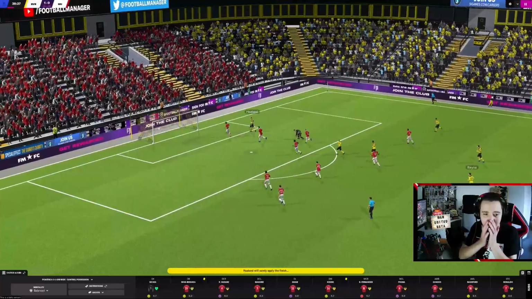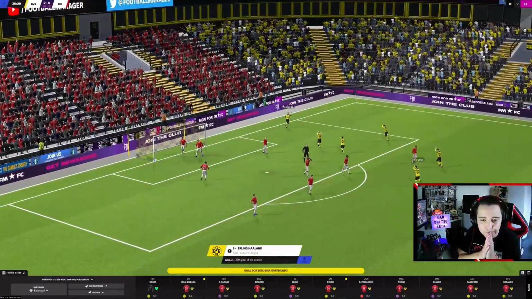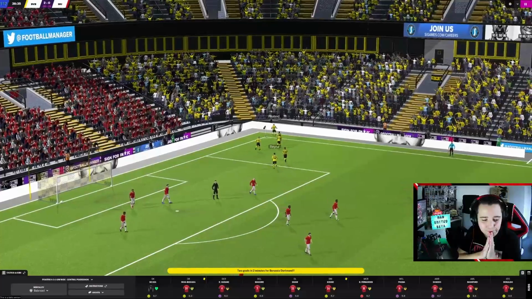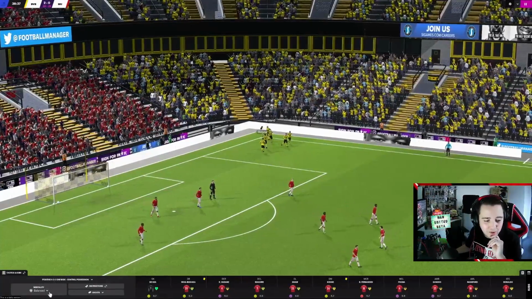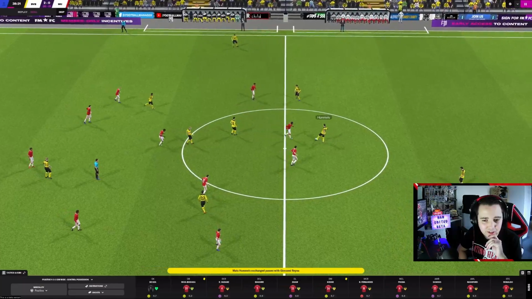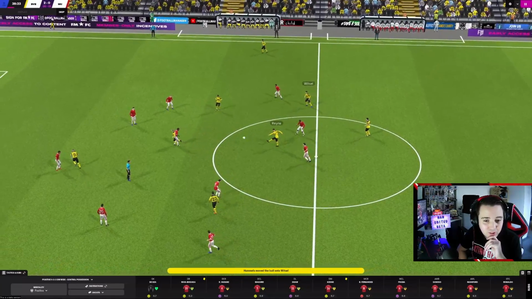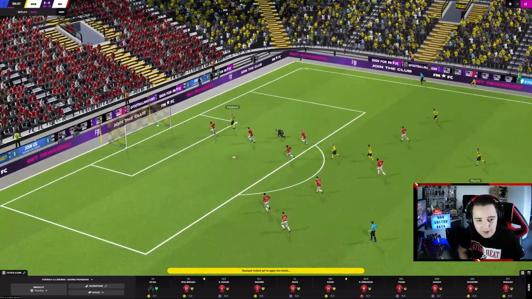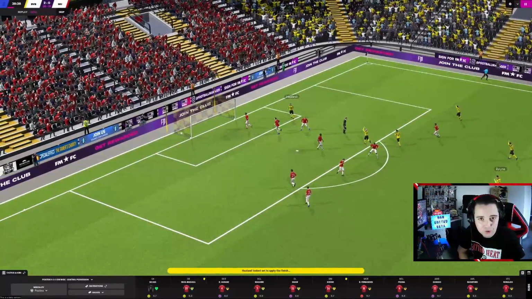De Gea's committed. Oh, De Gea. De Gea's come out for the ball and he's not made it, which means Dortmund now lead 2-1 on aggregate. That was a fantastic ball from Reina. We know what he's capable of as well because we had him last year in the beta. And it's 2-1 to Dortmund now.